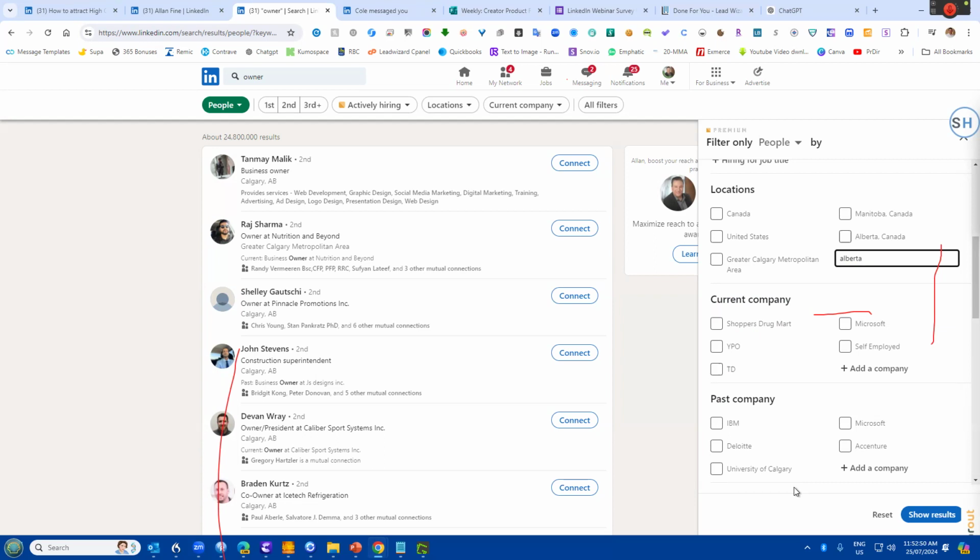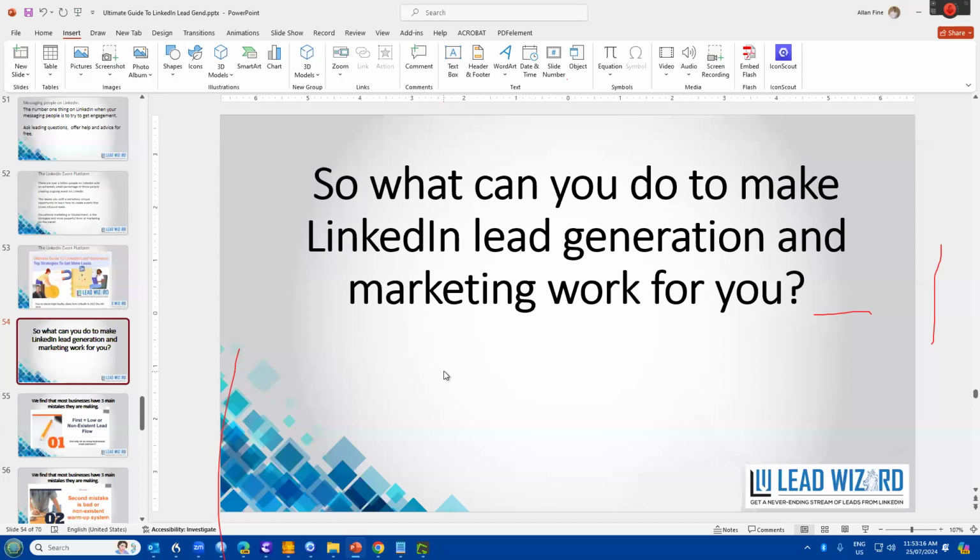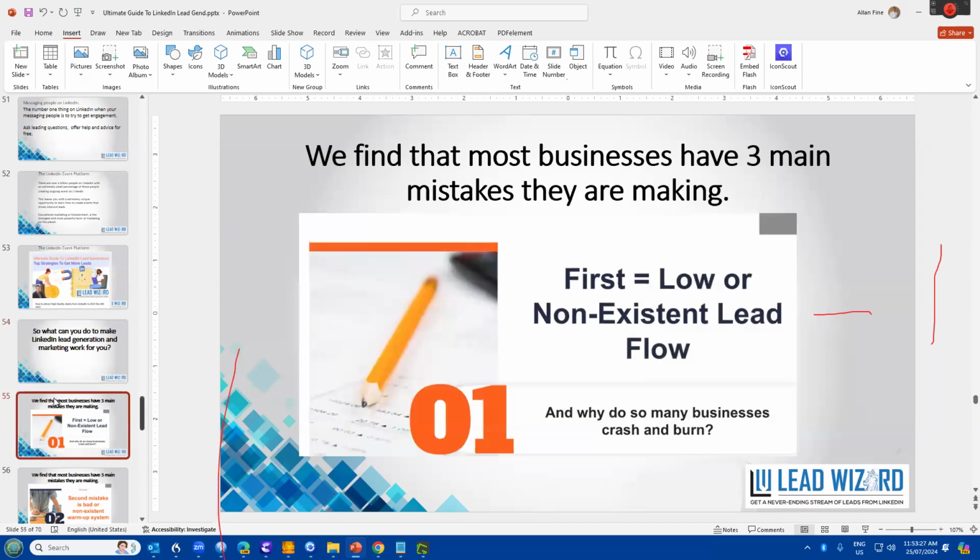So if one of the things you're finding is you're still not getting yourself in front of the right people, you might want to consider Sales Navigator, because it can really laser down into the weeds of who you want to get in front of, to make sure when you finally do get someone to accept your connection request and talk to you, then they're at least the right person. Because that's one of the things I find on LinkedIn: people come to me and say, hey, I'm getting people who are connecting with me. When I message them about my programs and my services, nothing happens afterwards. And a lot of times it's because you still have the wrong people in front of you.